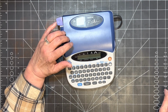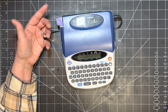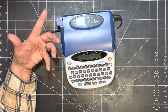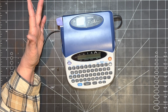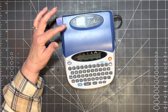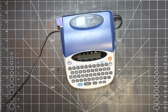it was exponentially cheaper, because what you'll find is the actual label maker is not that expensive, but the refills, it's kind of like a printer. You can get a printer really cheap, but then when it comes to ink, that's where they get you. It's the same thing here: the label maker itself you can pick up for really inexpensive, especially the handheld one. But when it comes time to refill these, I don't know.